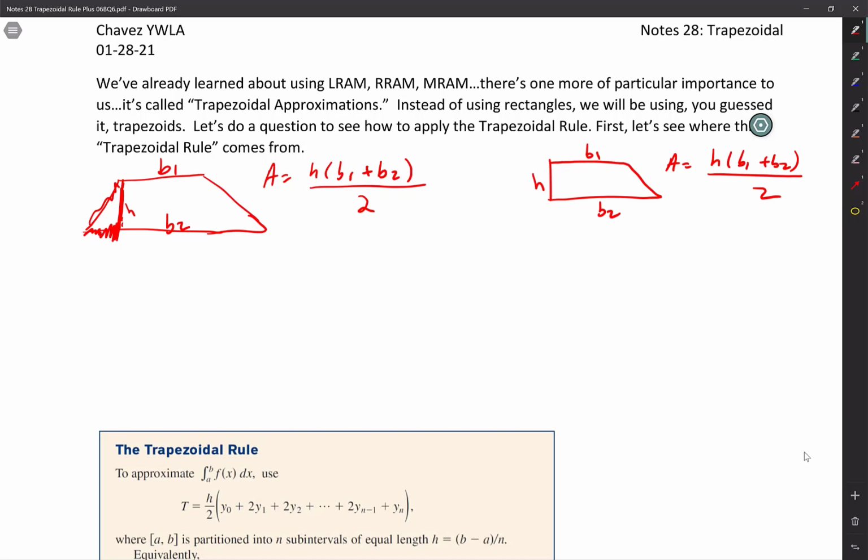If you don't believe me, try it out. Grab some normal trapezoid. Now, of course, this trapezoid, if I extend it, is going to have that little extra triangle. So yes, it has more area. But this is still a trapezoid, and we can still use that formula for that trapezoid. If you don't like it, relax. You can always break it up into a rectangle and a triangle, and find the area of that rectangle, and then find the area of the triangle, and add them up. It's going to be the same, guys. Trust me. Okay. Are we okay with that?